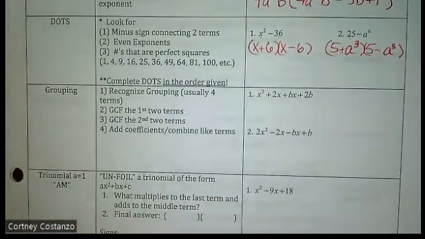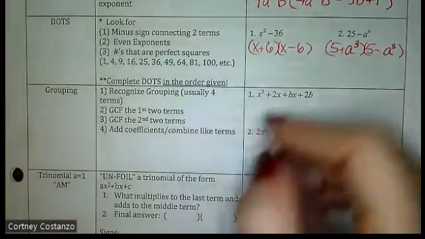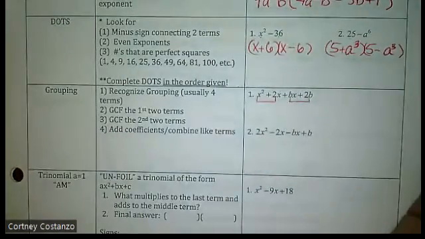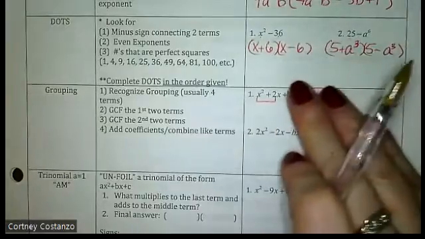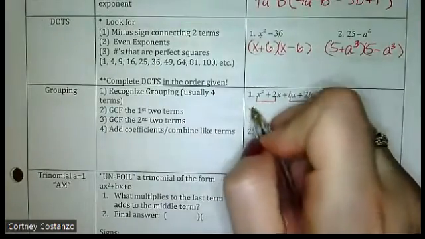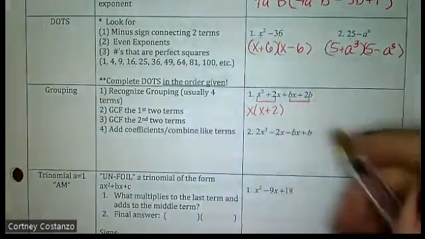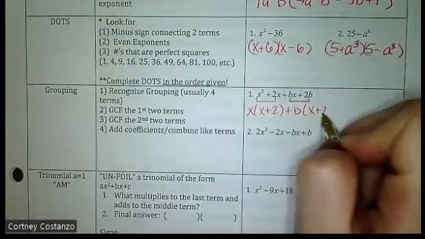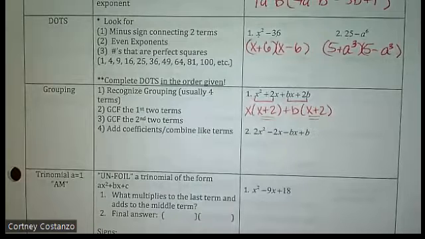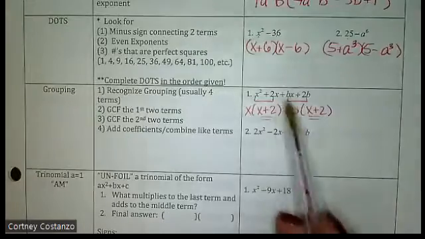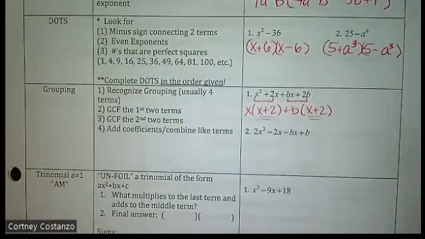Then we started learning about grouping. Grouping is when you have maybe 4 or 6 terms. You want to group 2 at a time. If there's 6 terms, it could be 3 sets of 2 or 2 sets of 3, depending on the question. And what you want to do within the group, once you have them grouped together, the first 2 have an x in common, second 2 have a b in common. And what you want is these 2 common binomials, we want that to happen. If you don't get a common binomial there, then either you didn't take the full GCF out of your group, or maybe some rearranging needs to happen.